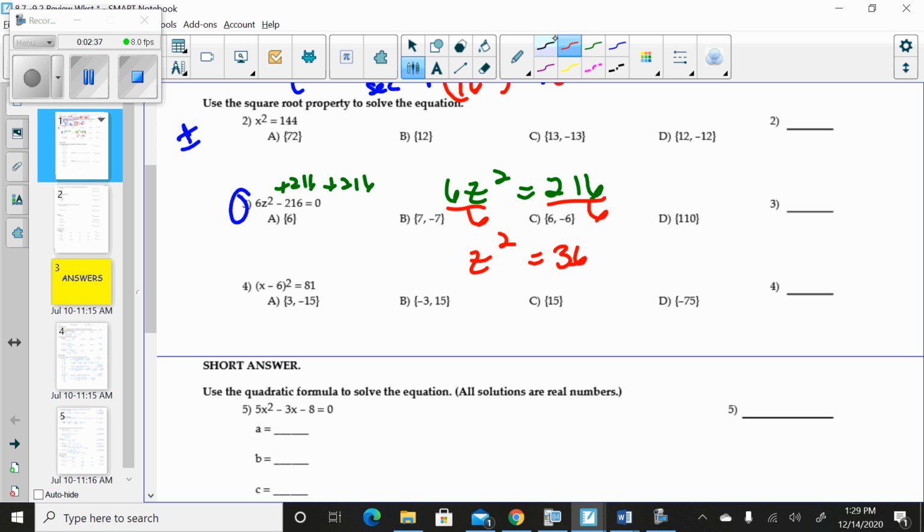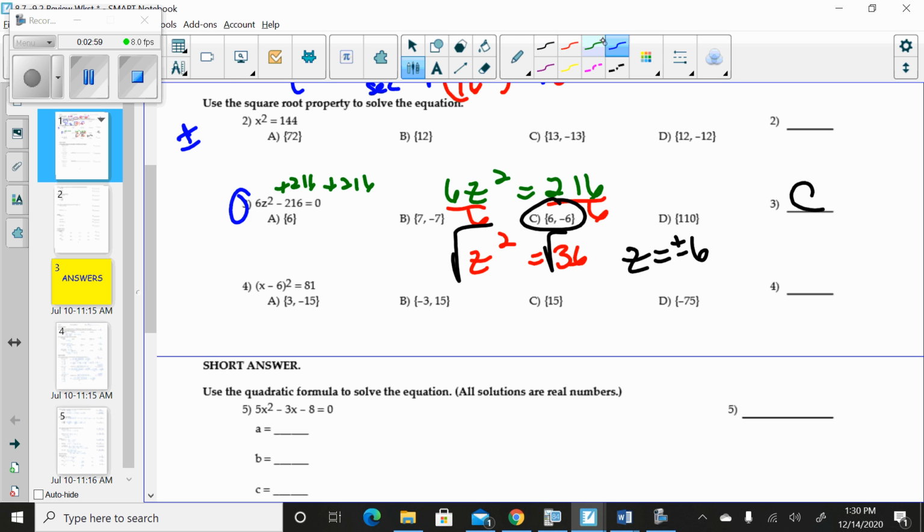And then again, to undo squaring, we square root. So what times itself gives you 36? Well, positive 6 does, but hang on, don't just grab that first answer. Also negative 6, right? Negative 6 times negative 6. So be very aware, especially in a multiple choice kind of thing. Make sure you think about all of the possible answers right away. Don't just jump to a conclusion there. Both of those answers would make that true.